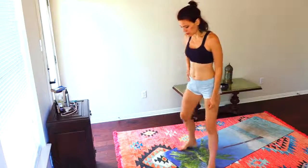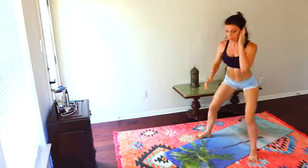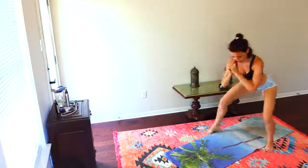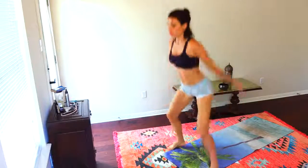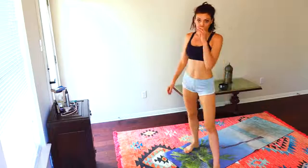And then we have squat alignment, sit back, jump one, two, three, and walk to the back, but keep it low. Walk to the front, and again, one, two, and so forth. Make sure you're warmed up.